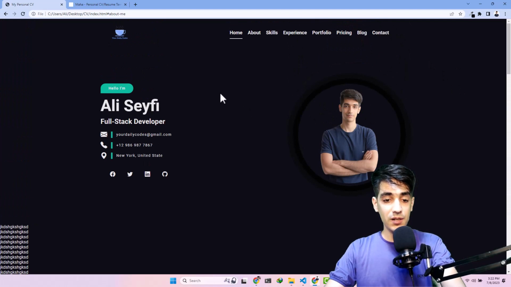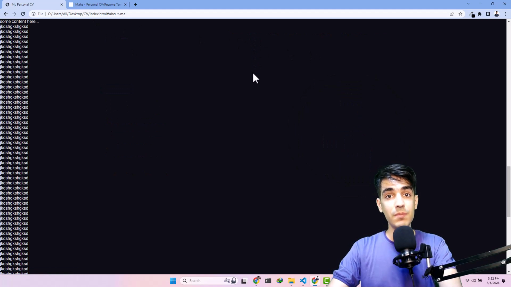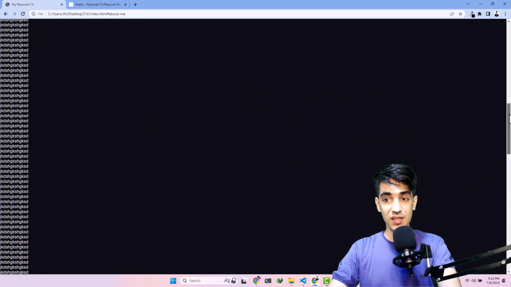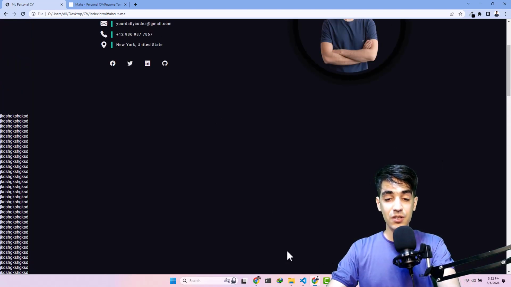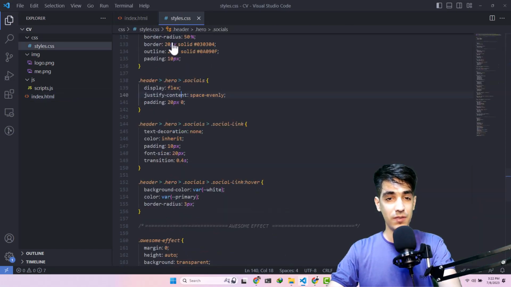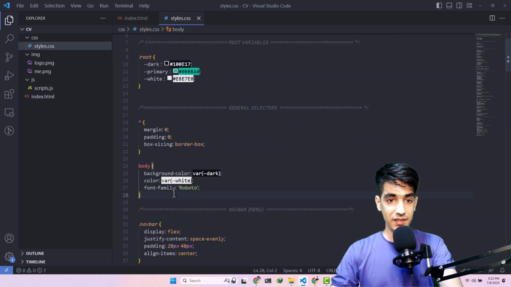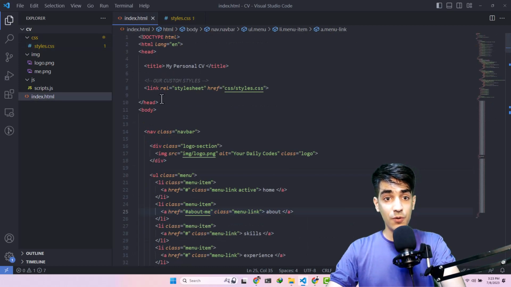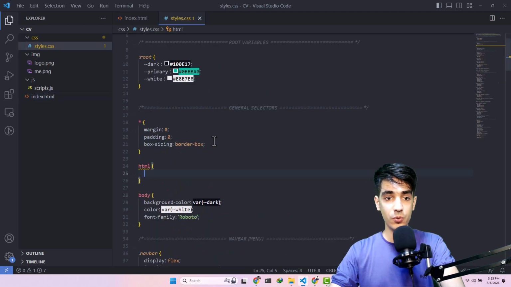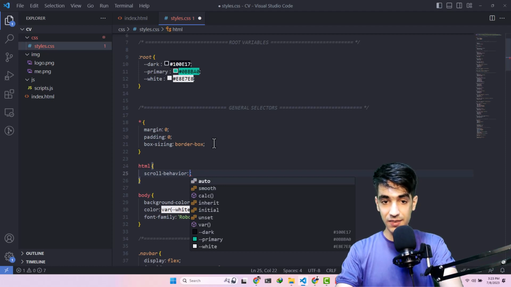And also there's something else that I want to say. See, when I click on this, the change happens immediately. If this process happened with a little bit of animation, that would be great. So for that, there's something called scroll behavior. I think it was scroll-behavior. For example, inside our general selectors, we can select the HTML tag. Usually this applies to HTML. For the whole HTML, for my whole document, I want the scroll behavior. Yes, it was scroll-behavior. We can set that to smooth.